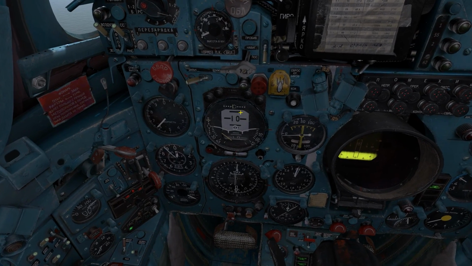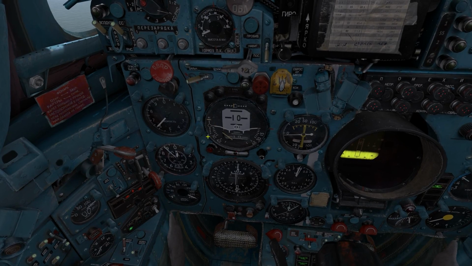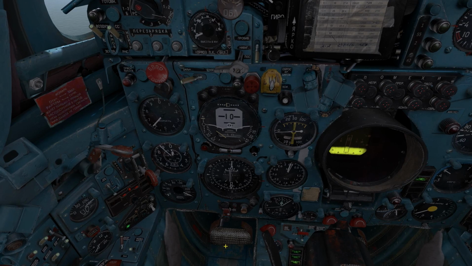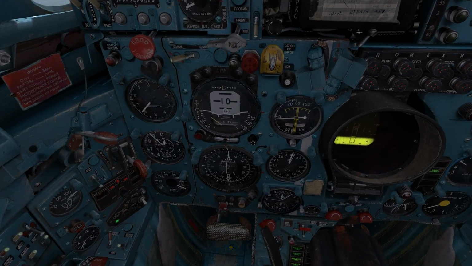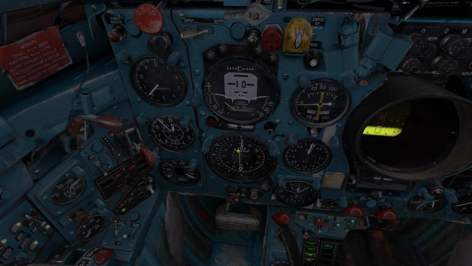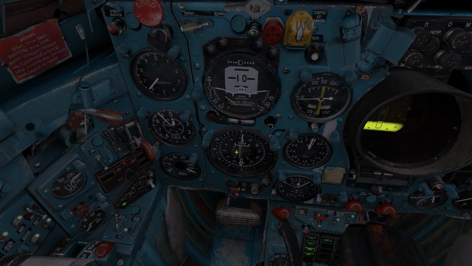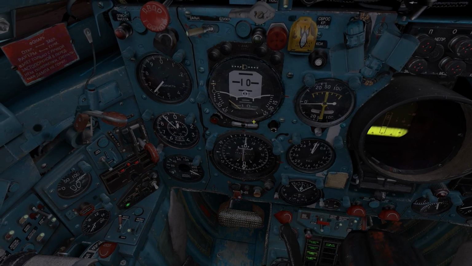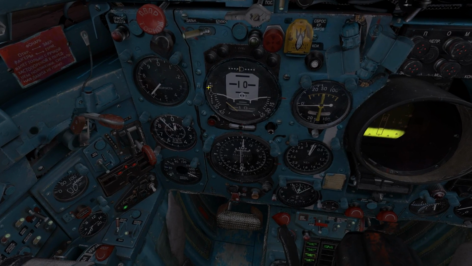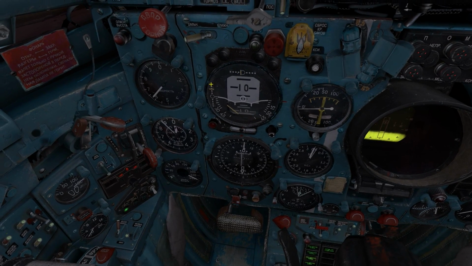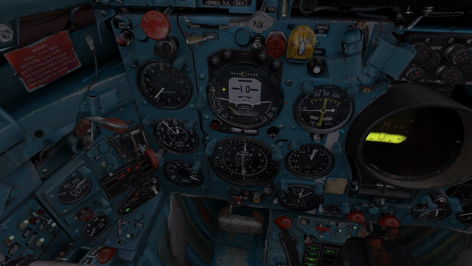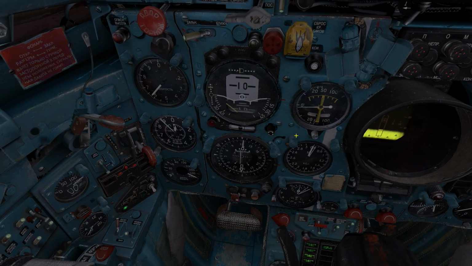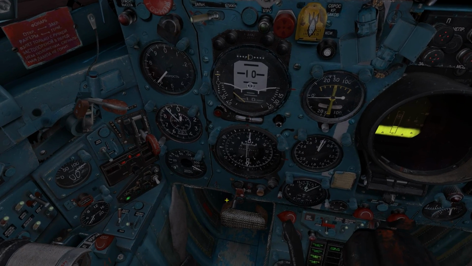Obviously you could also use the raw data for that, but you can also use the flight director if you so wish, which takes off the workload by quite a bit. Just as an additional note, down here on the NPP we have this horizontal and this vertical bar as well, and in this mode they indicate the same as those two yellow bars, the vertical and the horizontal one. So that's just a mirrored representation one more time.